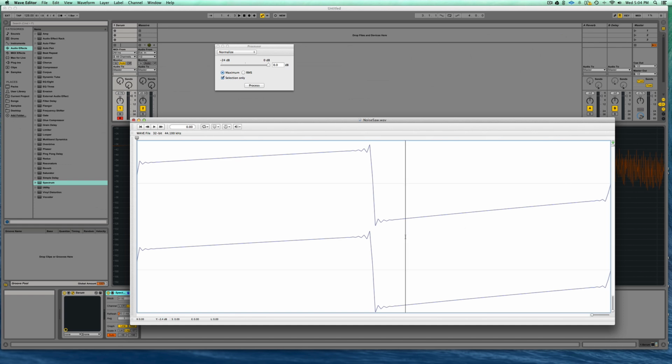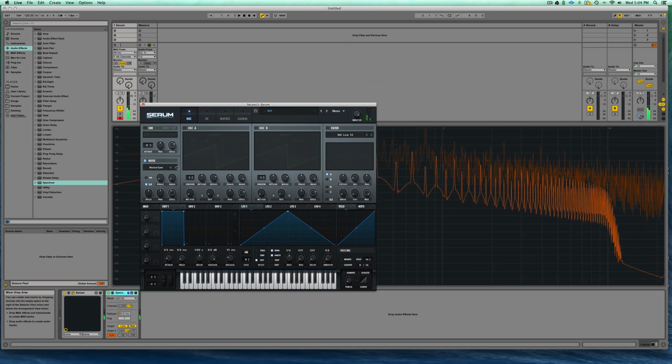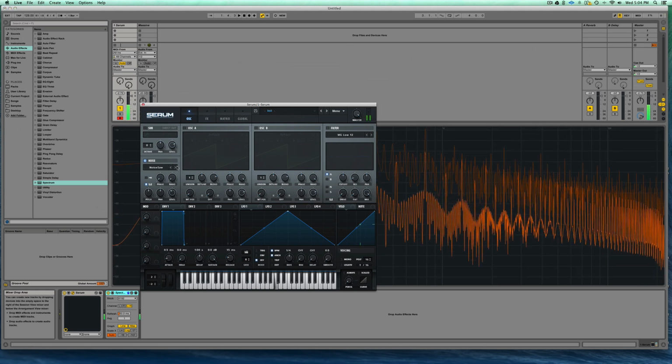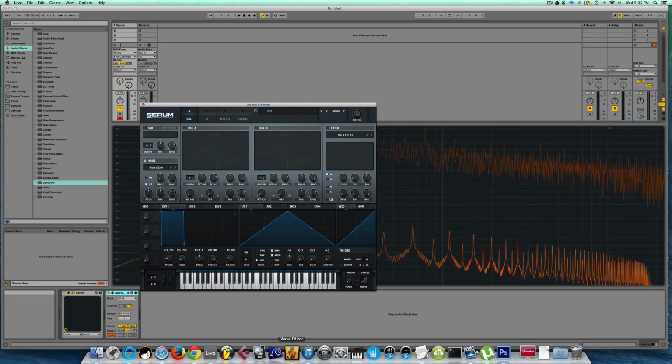And now we have one single cycle of this waveform. And if I save it, well, that didn't work out too nicely.